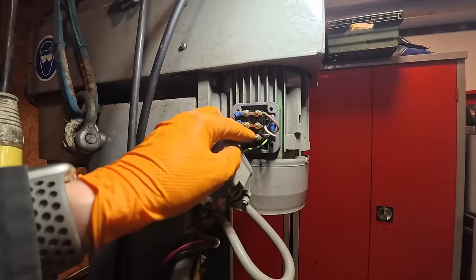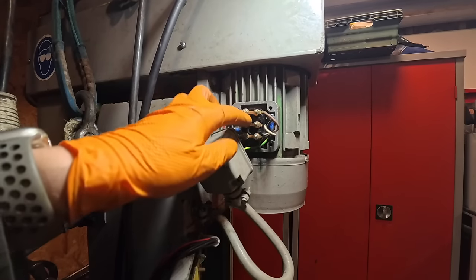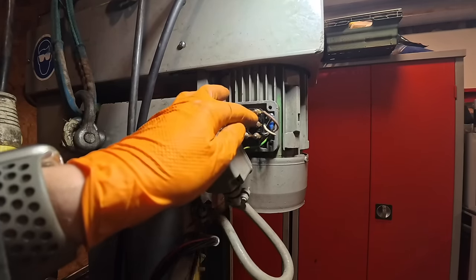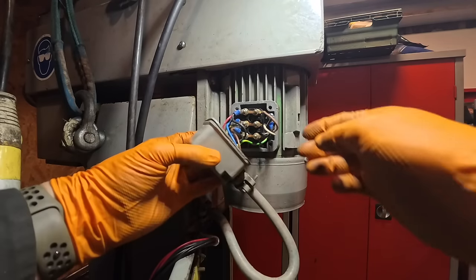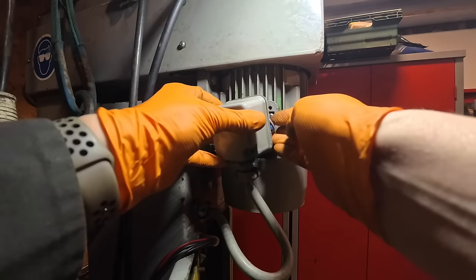So we're back now. This is wired, like I said, in delta now. We've got all of the terminals crossing as opposed to running down there. Now this is set up for 220 volt. We can put this cover back on now because we're done in here.